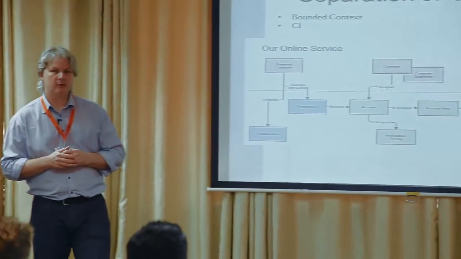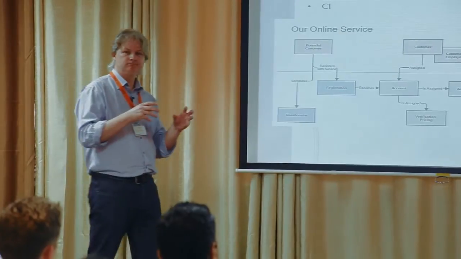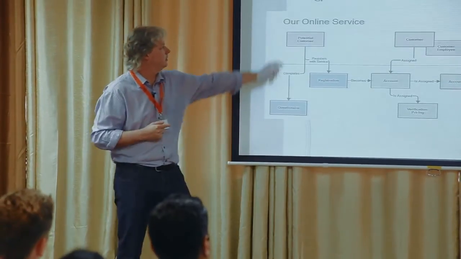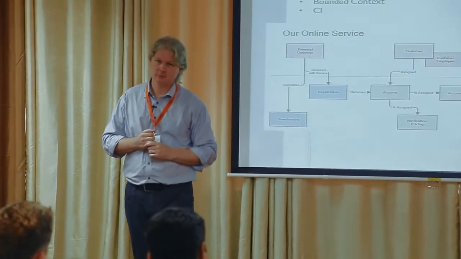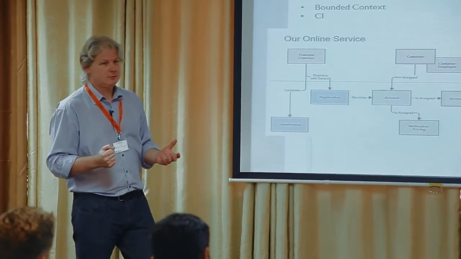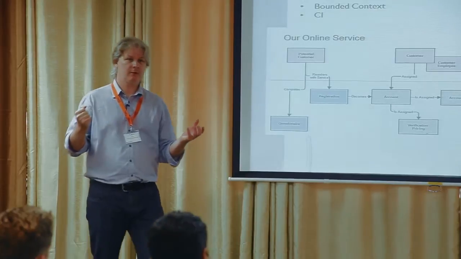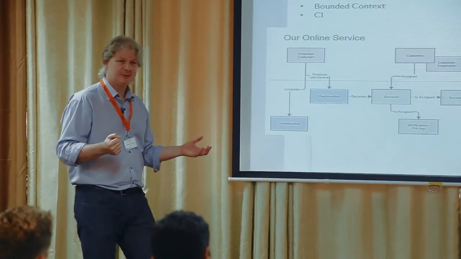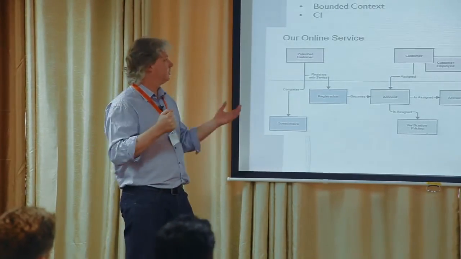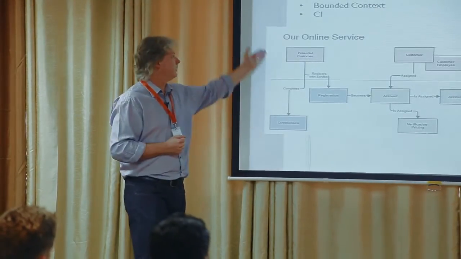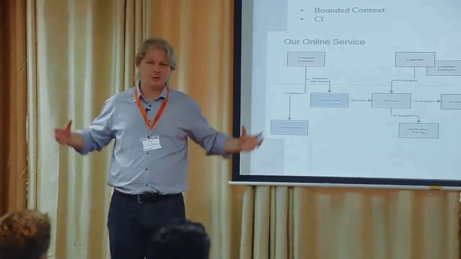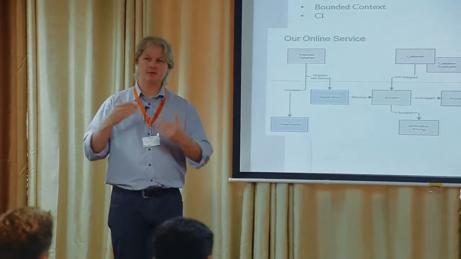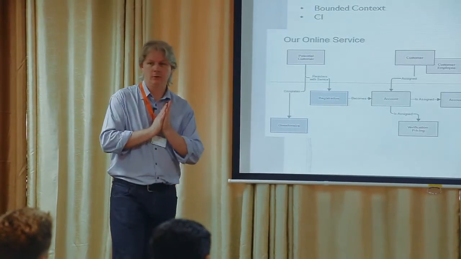In order to do bounded context and separation of concerns, you have to have tests. And to coordinate that the business is not going to break, you need to now also start bringing in continuous integration. You can do it without continuous integration, but how many of us run to work? How many of us ride to work? How many of us walk to work? We can do it. It's just difficult. Okay, so you could do it without it, but you're probably not going to be successful. And the whole idea of bringing in a continuous integration server, which checks the code out at an interval, or when somebody checks the code in, runs the unit tests, makes sure that the system is still up and running, is super, super important.